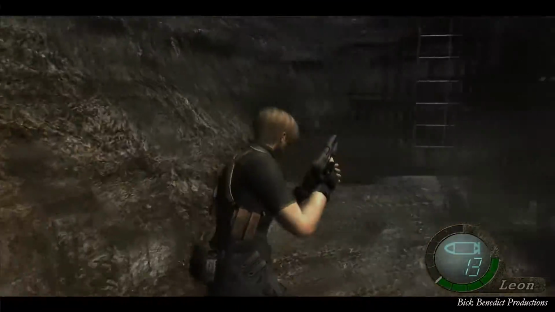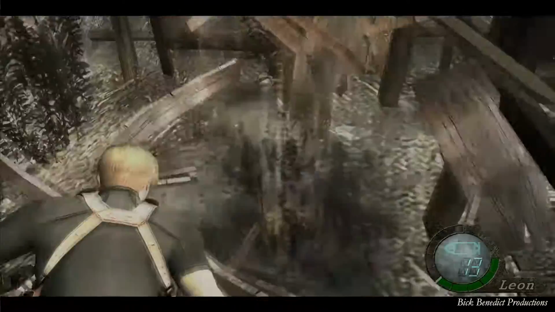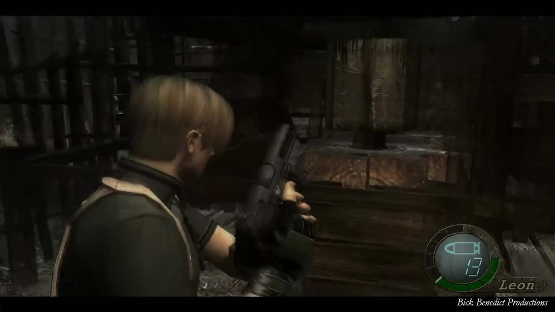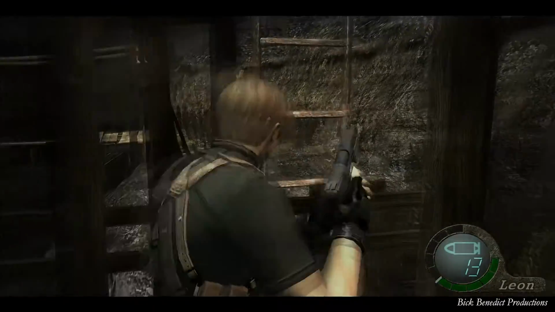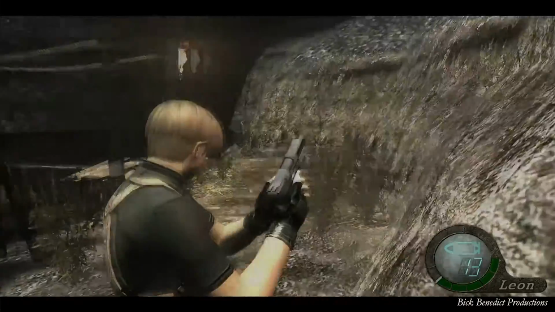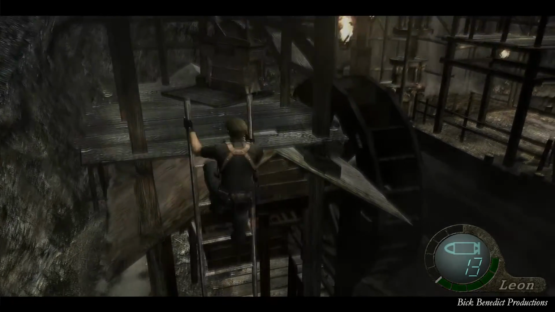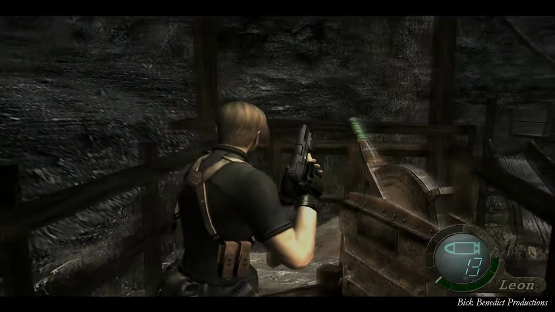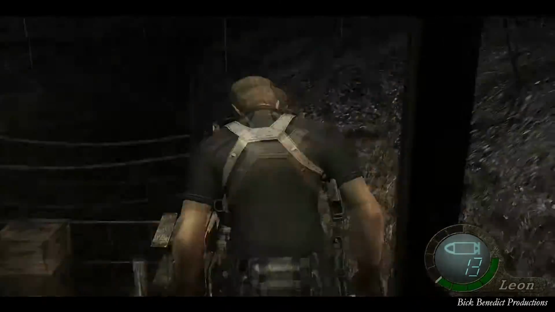What we're doing now looks like we're at some kind of a mill area, and what we're going to do is pull the lever up here, and when we come back, we're going to stave off some enemies. However, the best place to stand is right up here. So once the lever's pulled, you can jump down.